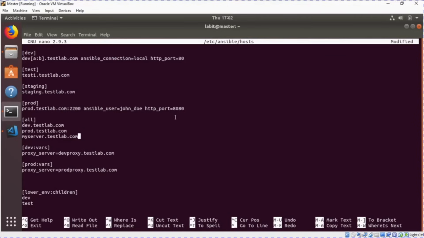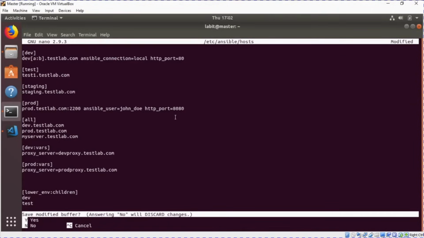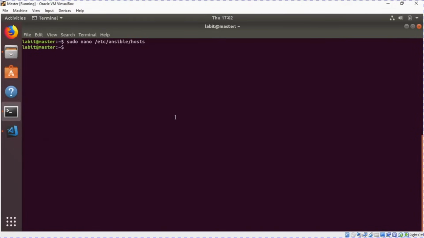Now, next, you do not need to store your inventory in the default location, which is /etc/ansible. So let's head out of our host file and let me show you how you can run your playbooks with the inventory file from a non-default location. But before that, let me show you how you will run your playbook when you have a default inventory file.